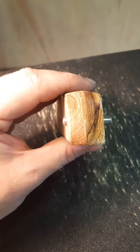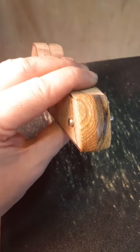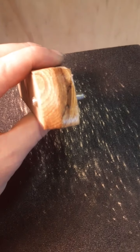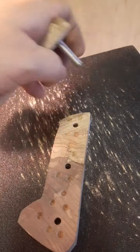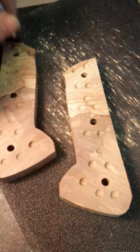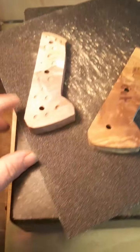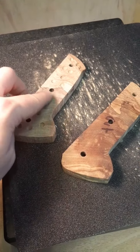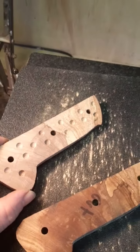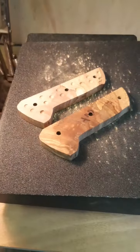So as I said, I went up to 2,500 grit, and then I've buffed it. So that's looking nice. So inside of the scales, I've drilled out little pocket holes for the glue, and then I've just given another light rub on the surface plate, just to take off any bits of wood that are sticking off. So, yeah, unless I've forgotten anything, I think we're ready for glue up.